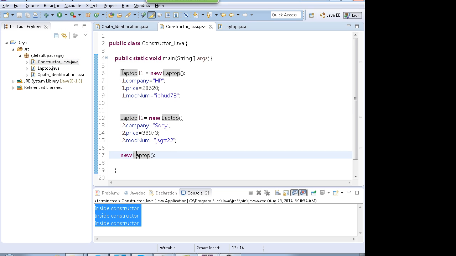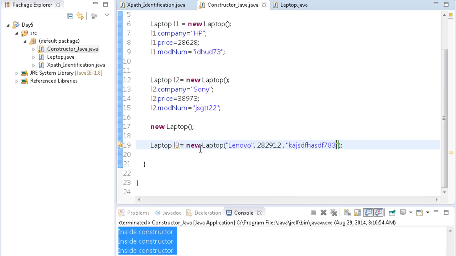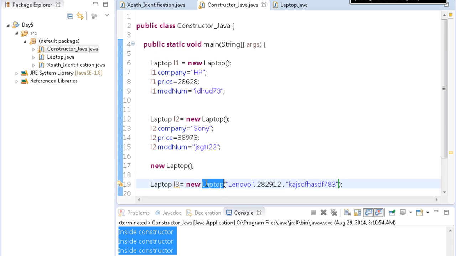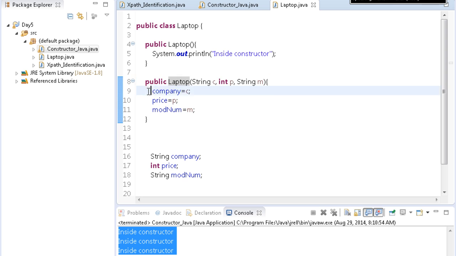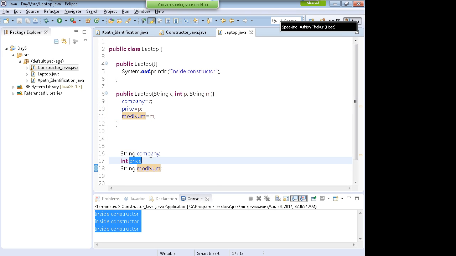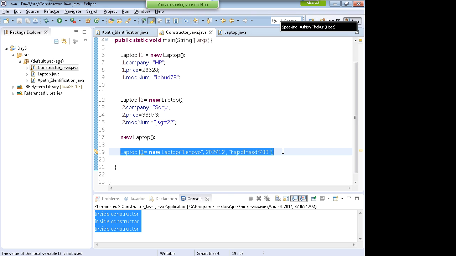So when you create the object, now you can create it like this. Laptop L3 equals to new Laptop. You pass over the company name, pass over the price. I'll pass over the company name as Lenovo, some price, comma, and model number. Okay, so when you write this, Java will automatically understand that you are trying to call a constructor which accepts 3 arguments. So it will automatically call this particular constructor. Inside it, the properties of the objects will get initialized, right? You will give a company, price and model number to the laptop. Okay, so this way you can create the object as well as initialize it right away.